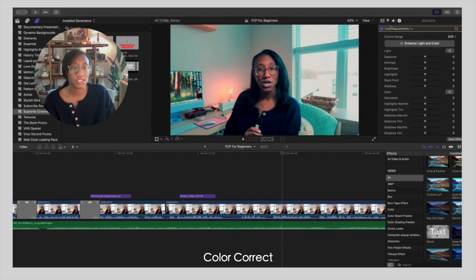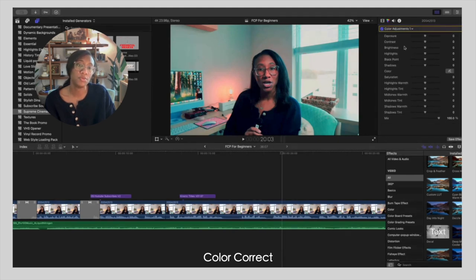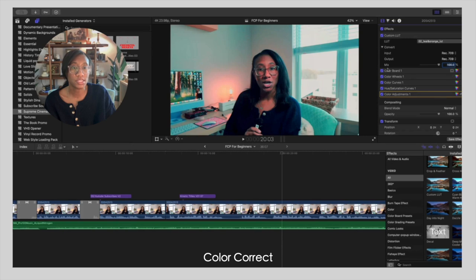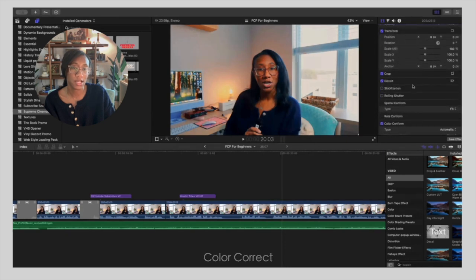And then color adjustments. Now, let's say you went through here and you've made some adjustments and you really don't like it. You can go up here to this film icon and you see how it has color board, color wheel, color curve, and it's all selected. If you just unselect all of these, it goes away. All the changes you've made go away. So maybe you like this look, but you actually like that look better, then you can select that and unselect that. So that's the nice thing about it.